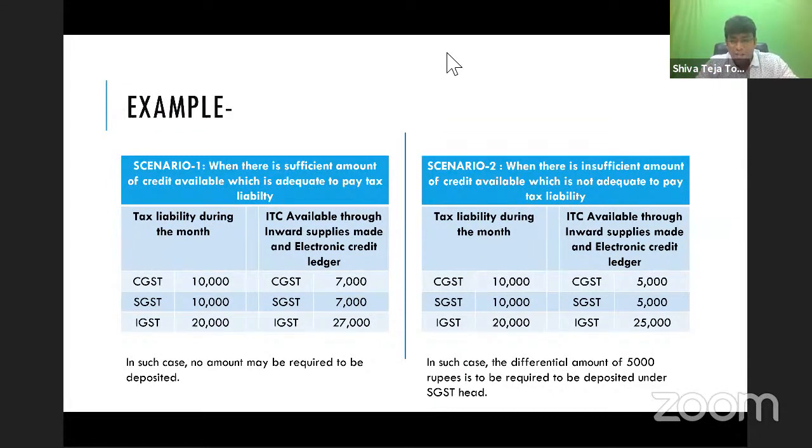Next. Yeah, 1, 2 questions. Is the QRMP option to be opted by the taxpayer online? Yes, my dear friend. Or can it be obtained in the middle of the year? Generally, no. Generally, we have to obtain it at the start of the year.